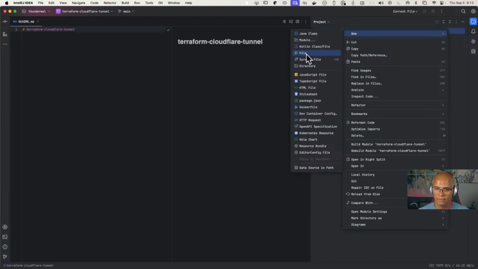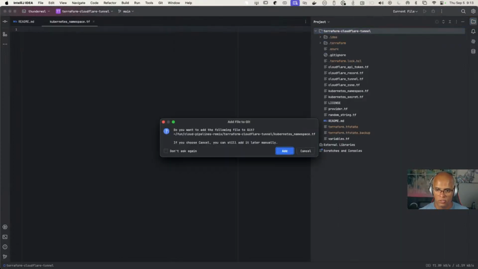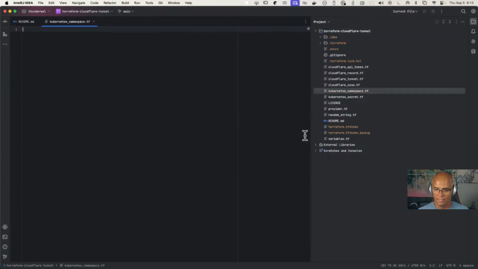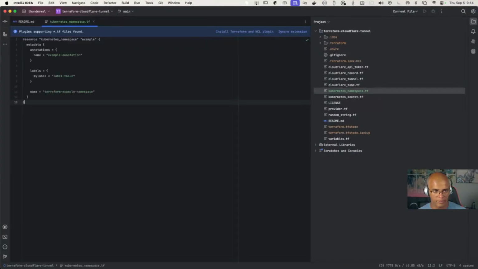New file, Kubernetes namespace.tf. So that as I'm doing things, you're coming into this repository, you're looking for, oh, you can see exactly what's here, what's being generated, and when it comes time to go and look for the Kubernetes namespace, you know exactly where to go. So when there's a diff, it's not always in main.tf. If there's a diff in this repository, it's going to be on Kubernetes namespace.tf. So that gives me a little bit more context as to what was changed.